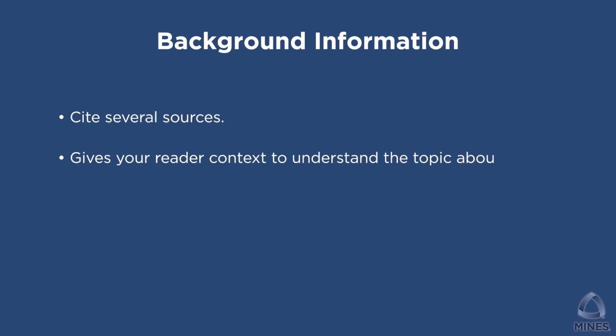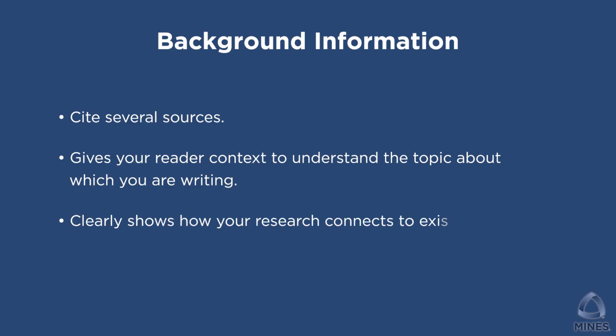Your introduction should start with the background information. This should give your reader enough context to understand the topic about which you are writing and clearly show how your research connects to existing literature on the subject. Depending on the length of your thesis or dissertation, the depth of information provided here may vary.